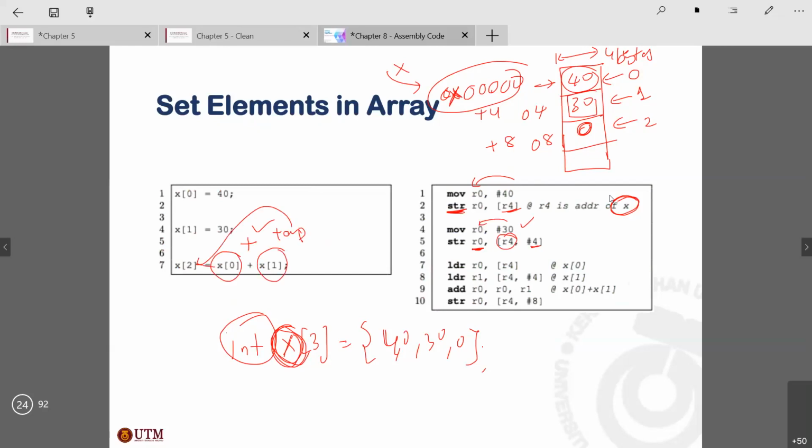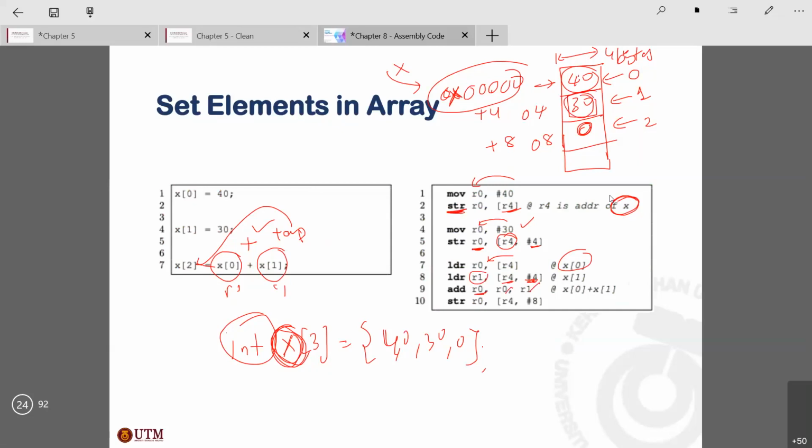So first of all, load at the base address. The base address will have X0 into R1. Next one, base address plus 4, that will be this one, load into R1. Now we have R0 and R1. Now let's add them up. So add R0 and R1 into my temporary register. That would still be R0 in this example.